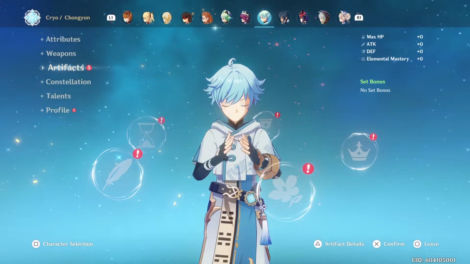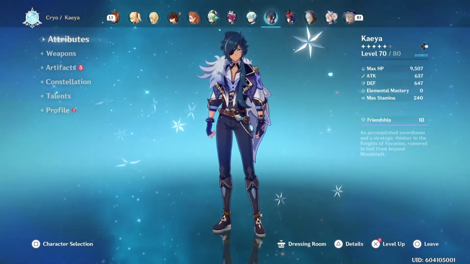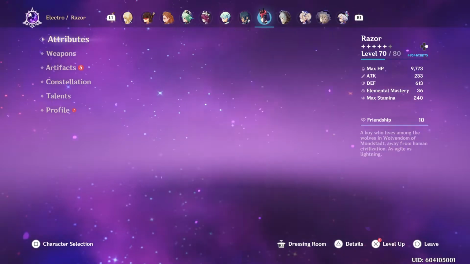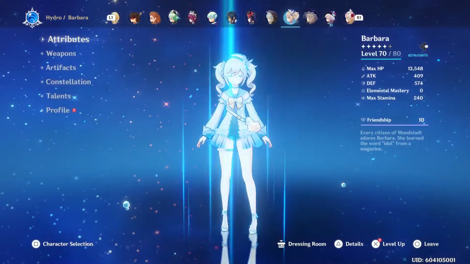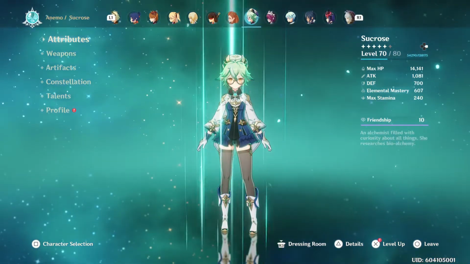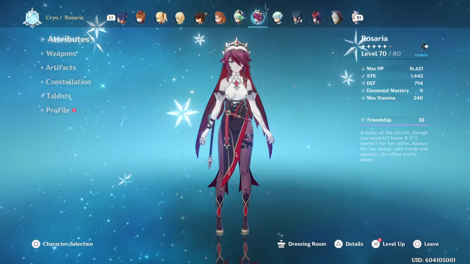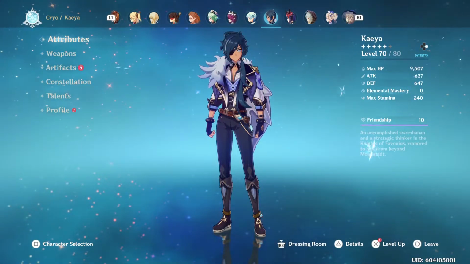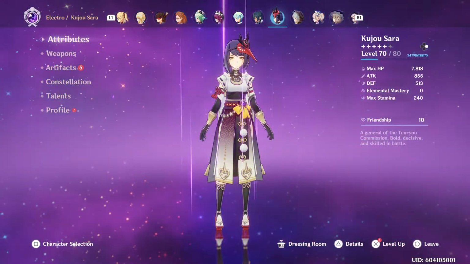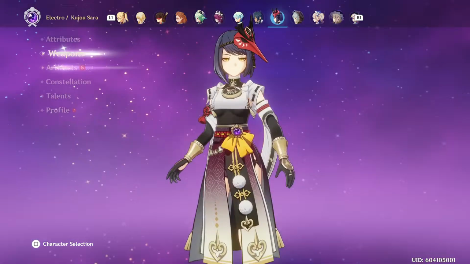Chongyun, yeah. Everyone from here on out really isn't built. I leveled them up for wishes and to do friendship for the most part. I think eventually, out of these 70 ascended ones, the ones I will build heavily in the future would be Sucrose, Rosaria, maybe possibly Chongyun and Kaeya. I'll think about them, but I prefer Rosaria over them. Definitely Sara eventually when I can get her C6.